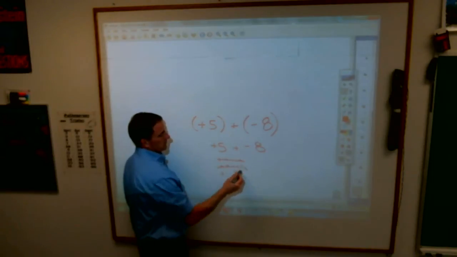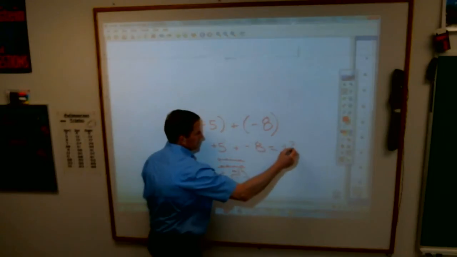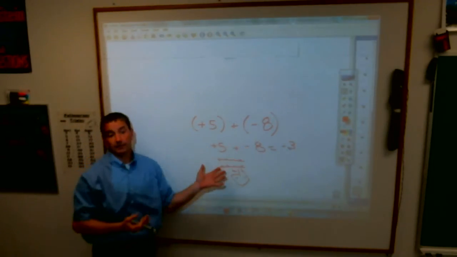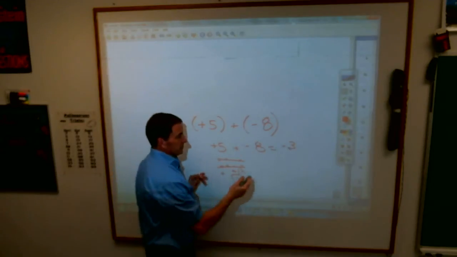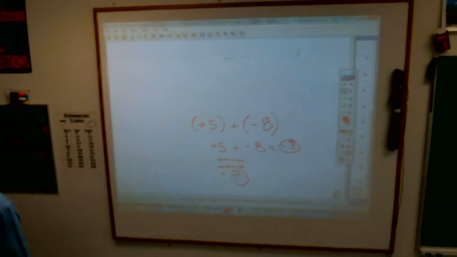These cross off, this one with this one, and you're left with negative 3. You have $5, you owe somebody $8, you gotta give them the $5 you have, but you're still gonna end up owing them $3. What else did they ask us here? There's no simple ones here.